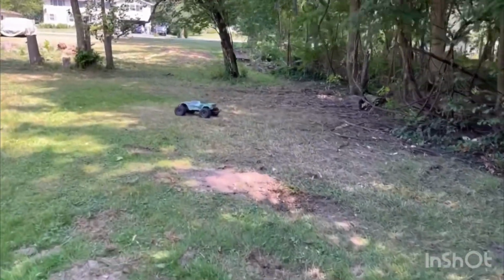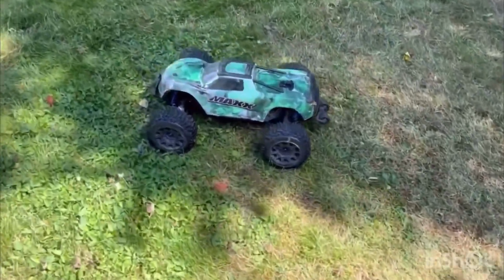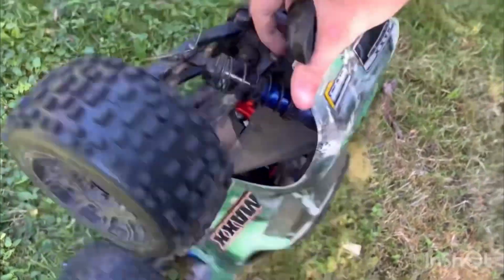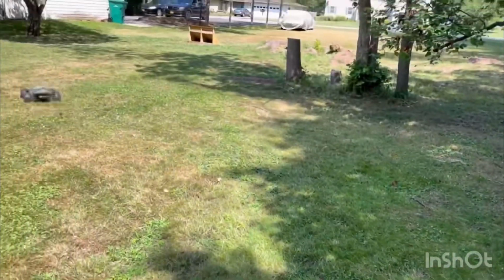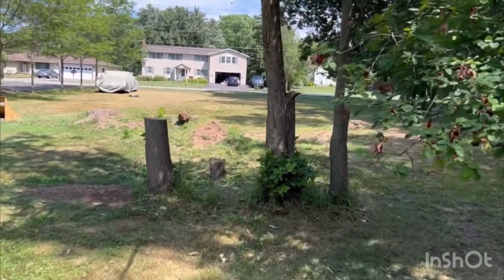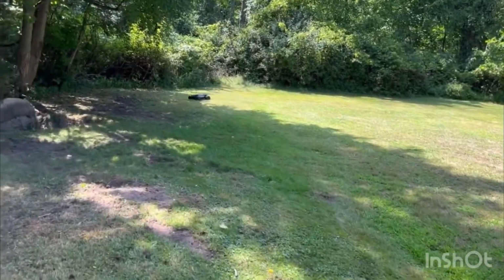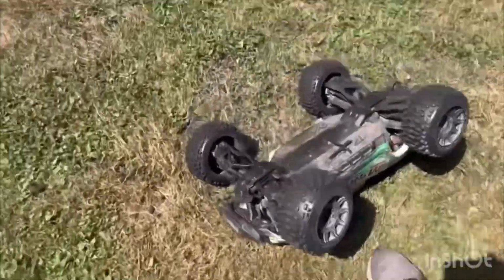I'm trying the stock springs, the softer springs up front, just to see if that makes any bit of a difference. I don't know, I might, because usually when I come down from a big jump, the front bounces really bad, and the back, and that kind of flips over like it's doing it backwards. So, I tried softer springs, I don't know how much better that's working though. It's really dry out here as well.